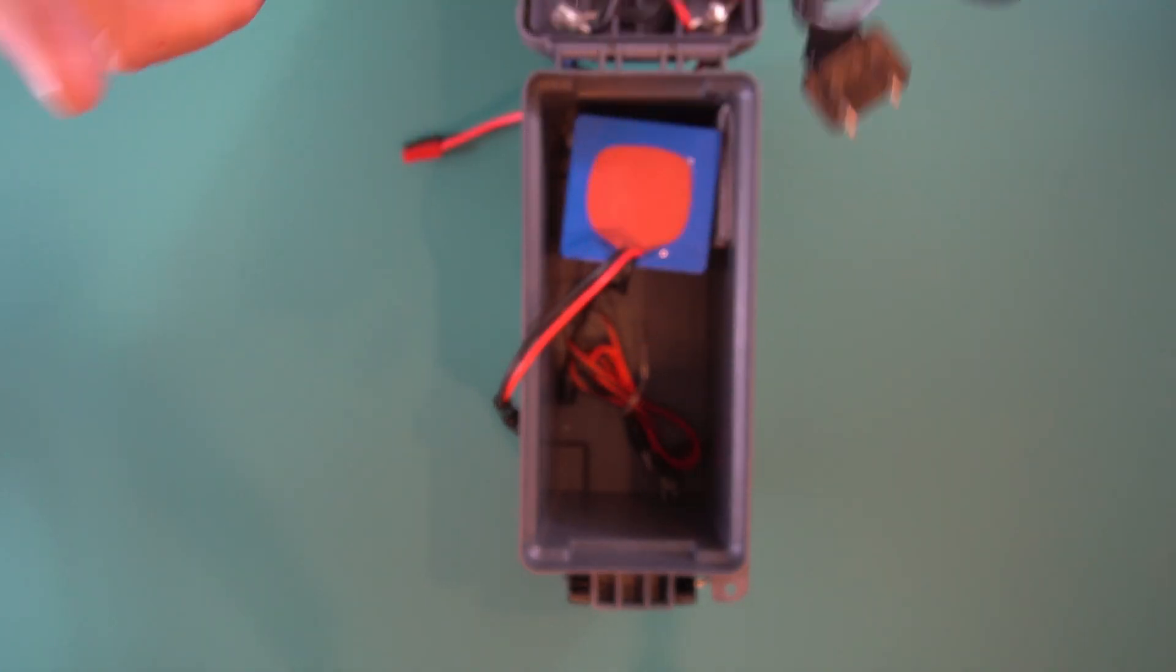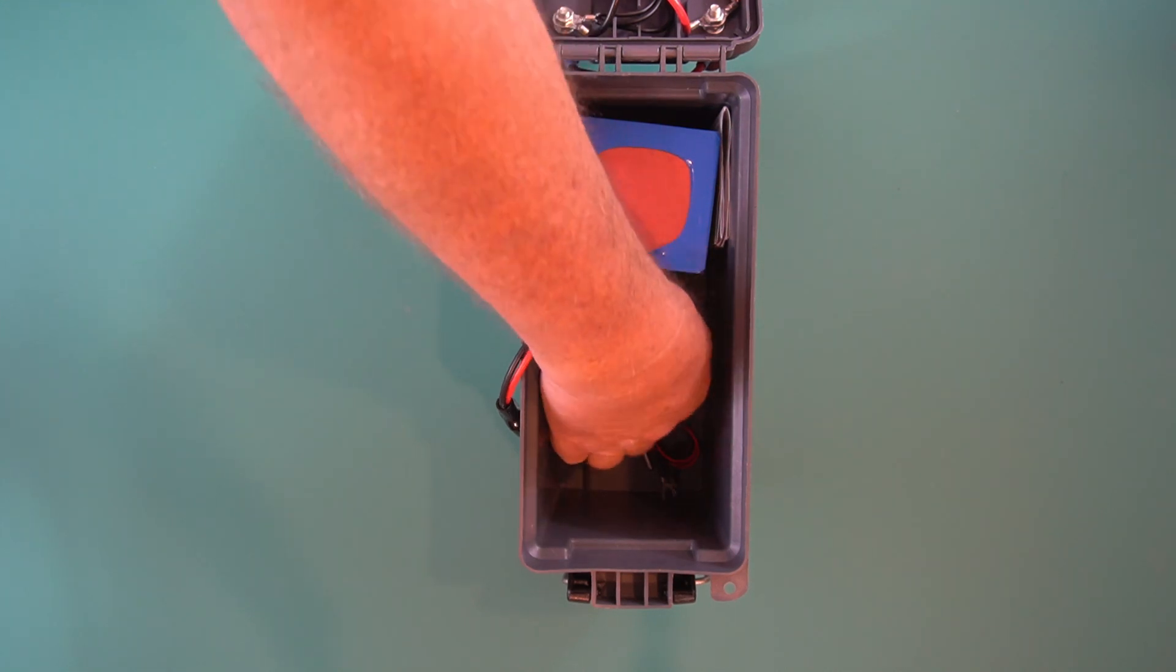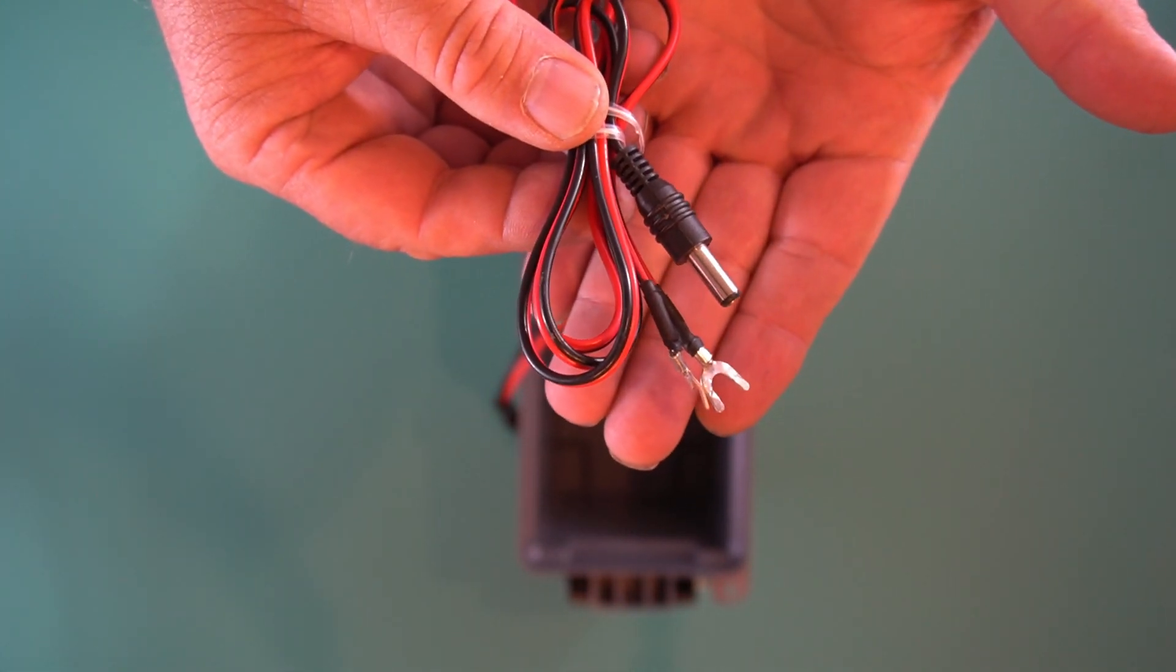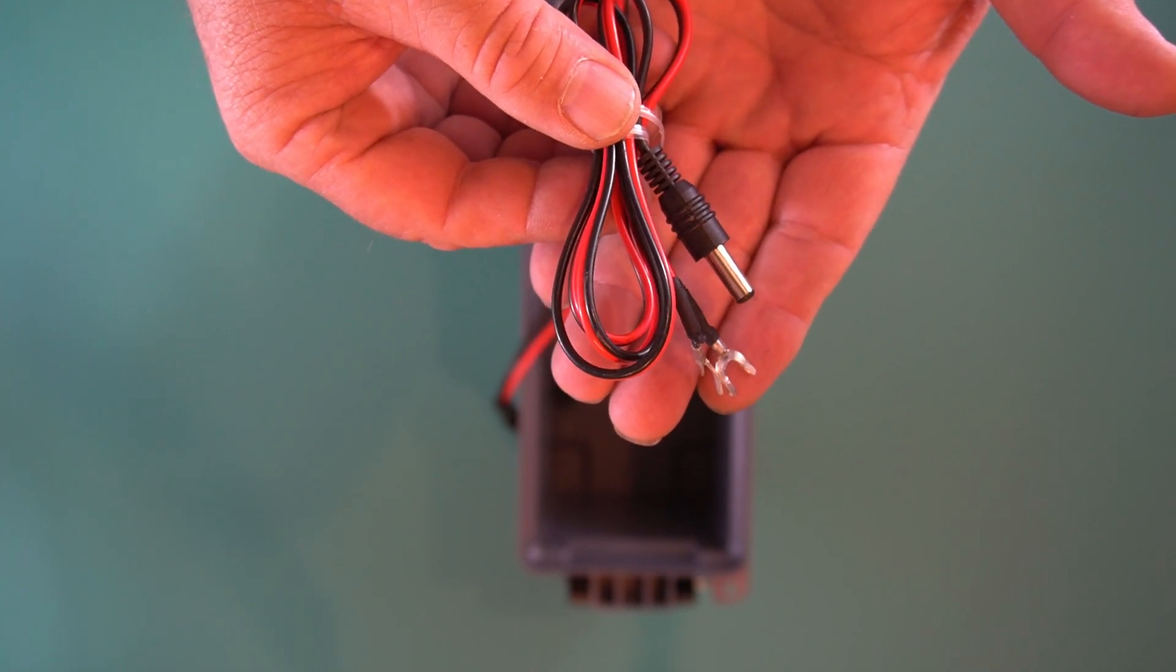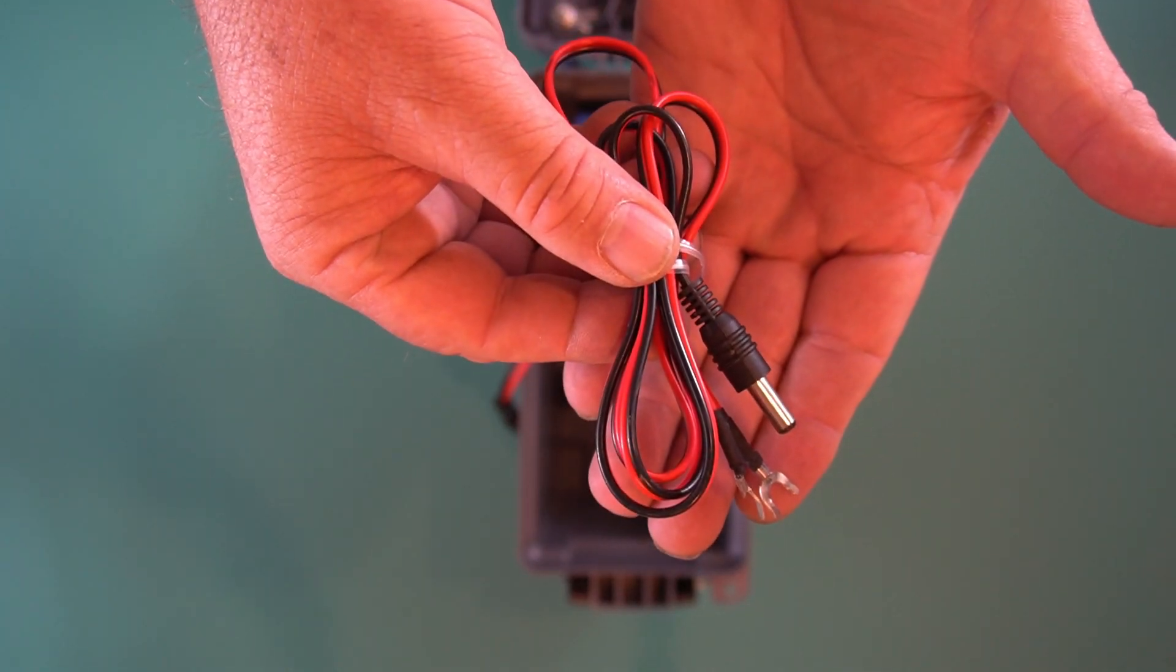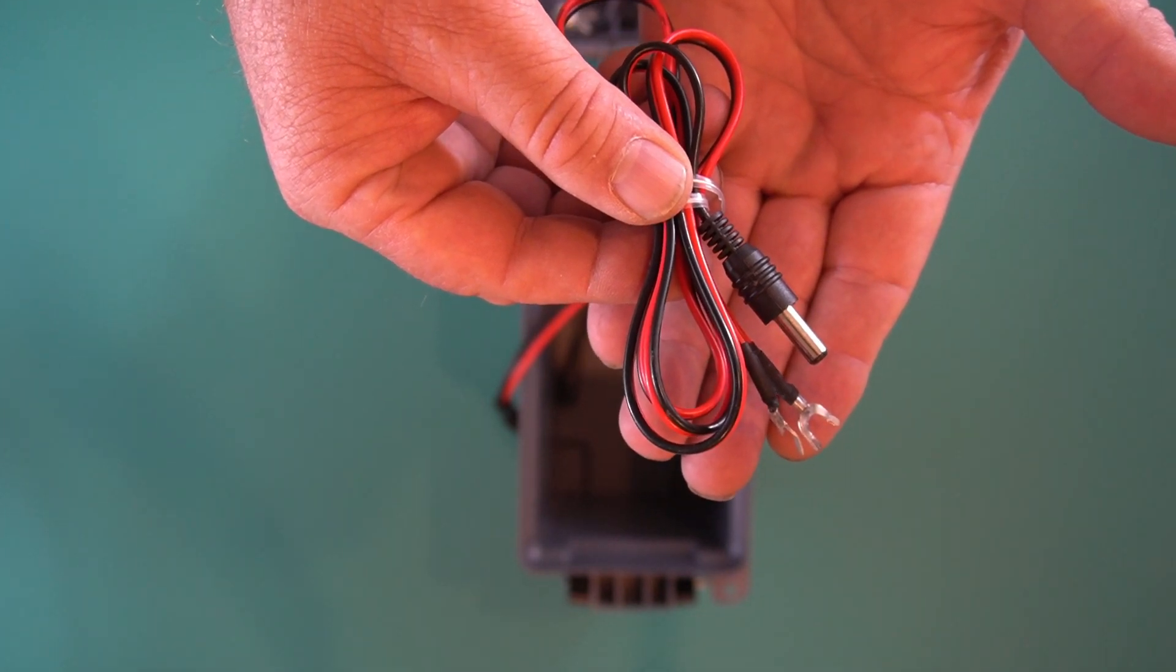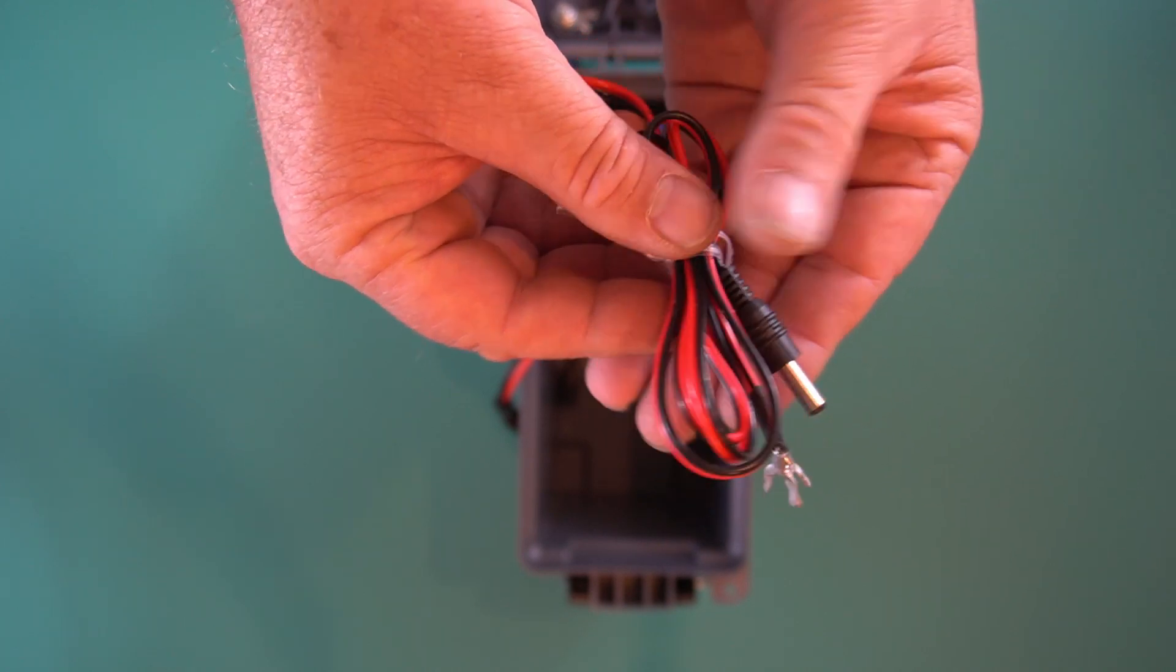I also carry this, hooks up to the binding post. When I use this it's for my light and my manual adjustable tuner that I sometimes take so I just keep this in there. It actually needs power to show some of the settings and for the light to work.